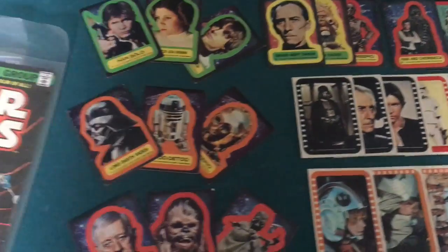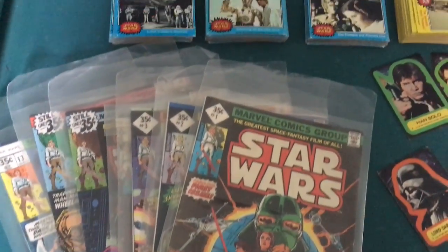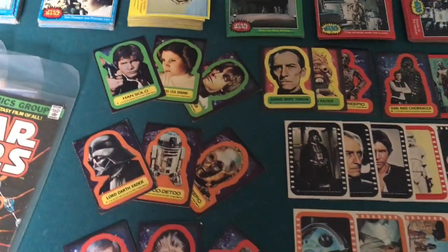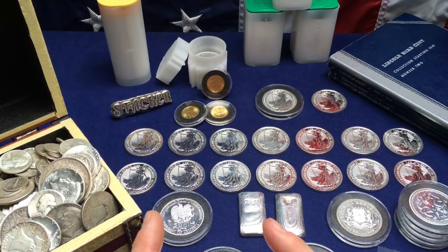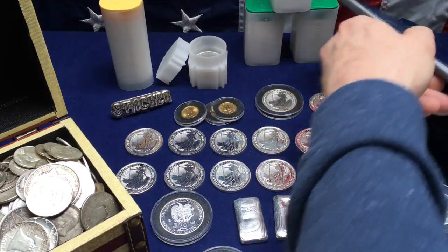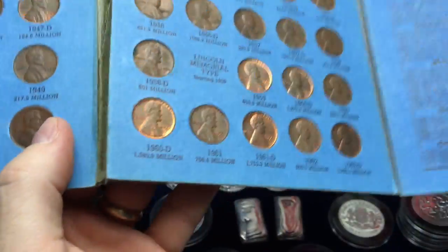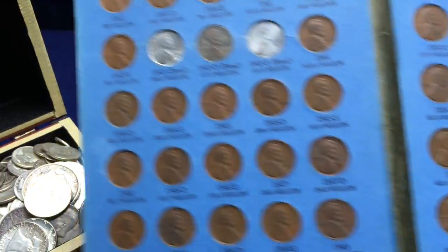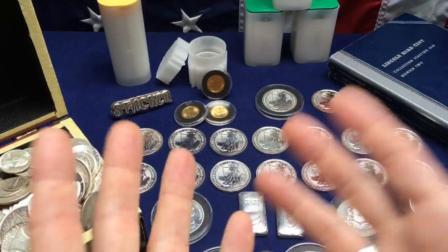In fact, guys, I just finished the channel sticker board, and I didn't peel off all your stickers either. I taped them. I just couldn't do it. Isn't that cool? I loved collecting that kind of stuff. And, well, another way you can be a collector stacker, when I first started, I actually collected these Whitman books. Really love them. I love filling them out. This one, when I was really young, my grandfather helped me fill. It just keeps going. I could collect all kinds of things.